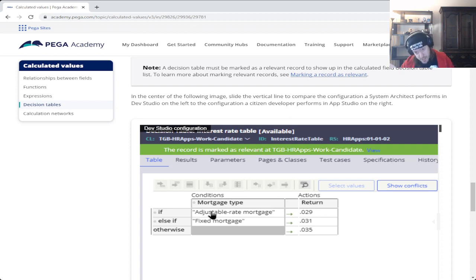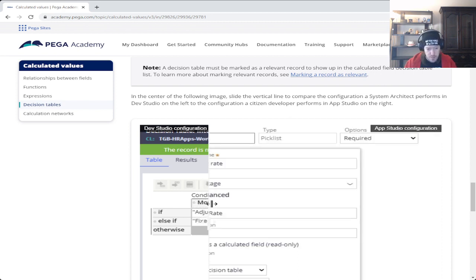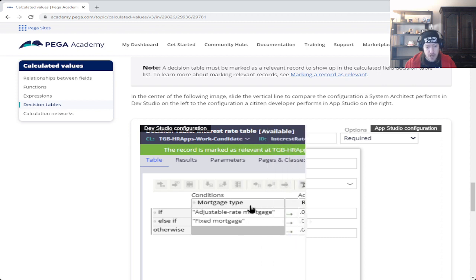You want it spelled out in the exact same way, because what they're doing here is a comparison. They're checking to see whether the mortgage type that's being brought in is exactly, letter for letter, symbol by symbol, the same.